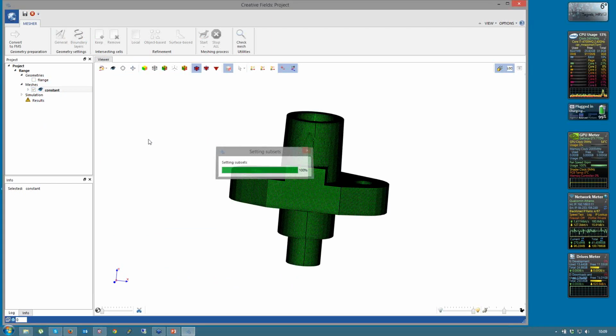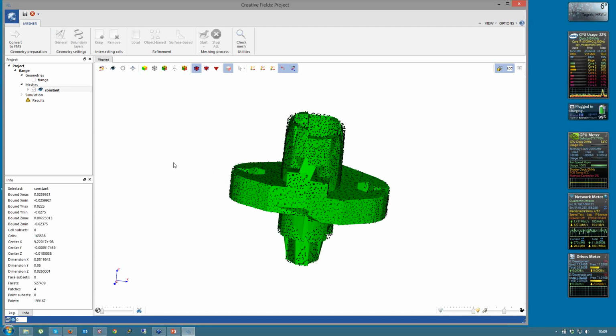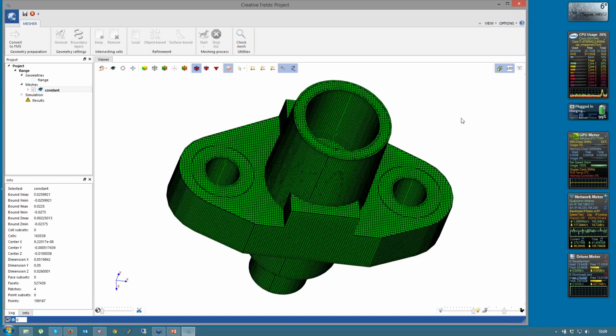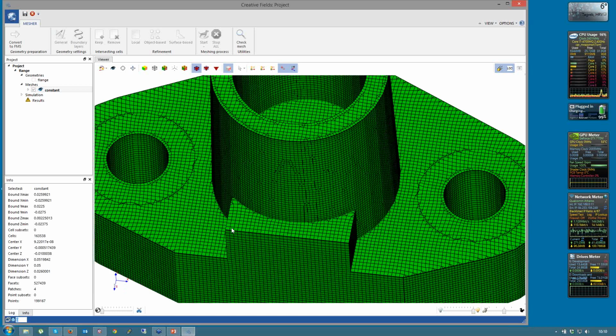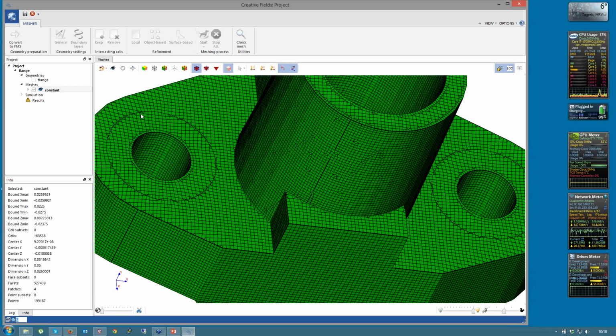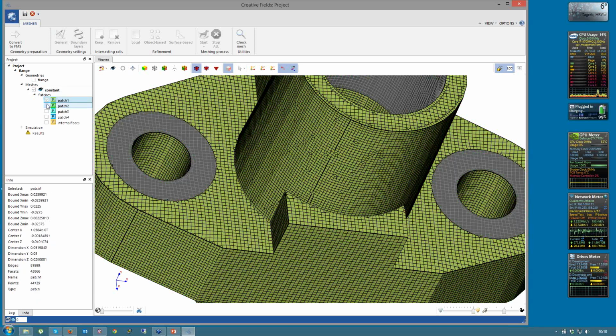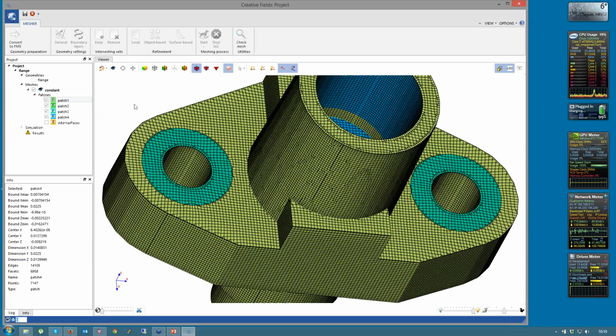Here you can see that all the feature edges have been captured. In addition to the edges that we specified, you can also see that this edge was captured. This is because in addition to edges that you have specified yourself, the mesher will also capture all the edges that are located on the border between two patches.